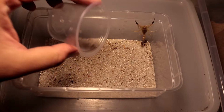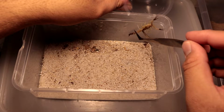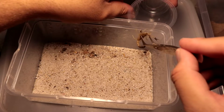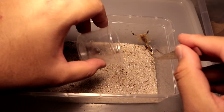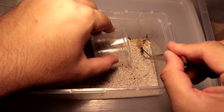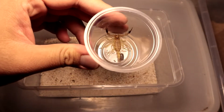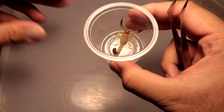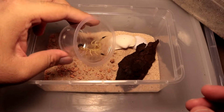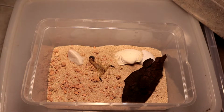Alright, let's see if we can get this specimen into a catch cup. It's halfway climbing mode. Come on. Oh, no. Okay. You're still trying to climb the same place. There we go. Before I find the footing, and we rehoused it. Boop. There you go. Enjoy your new enclosure, buddy.